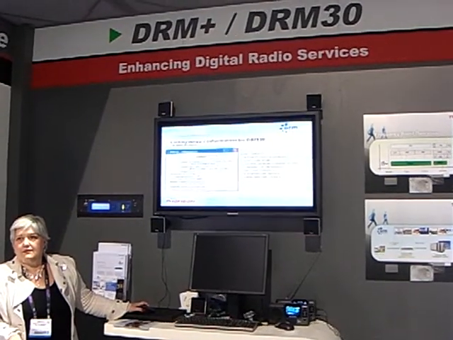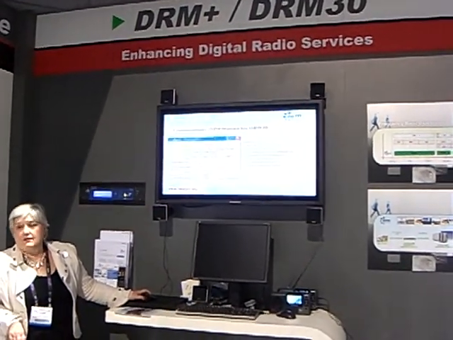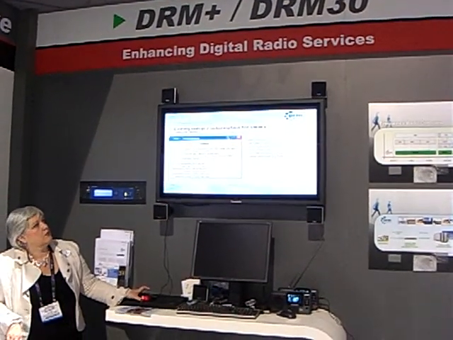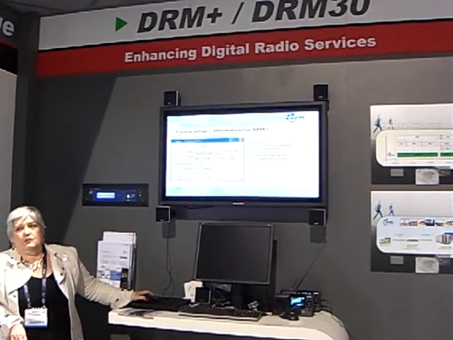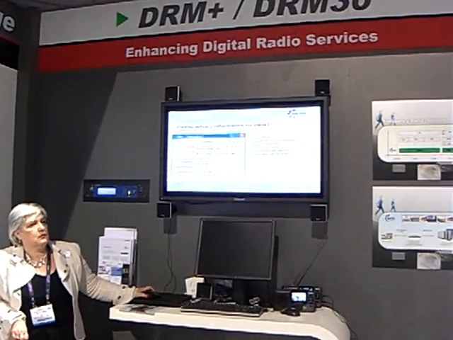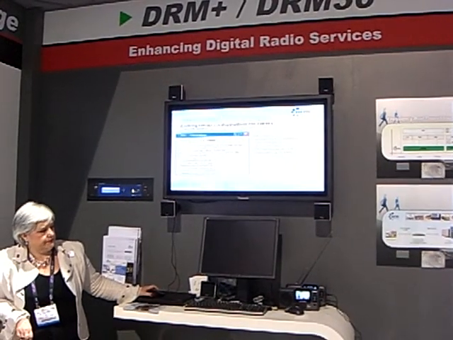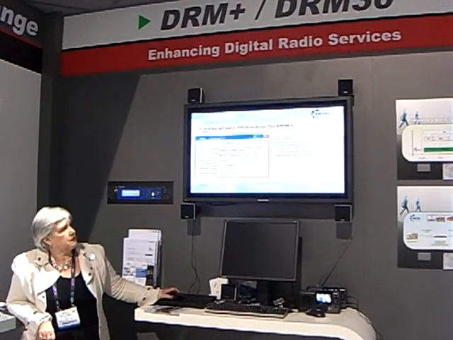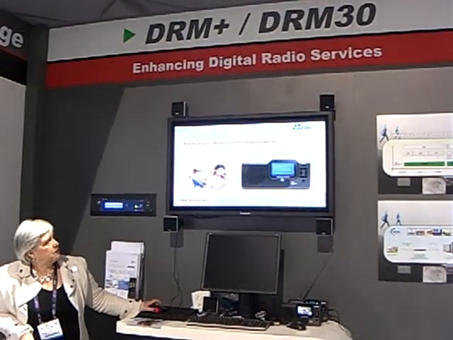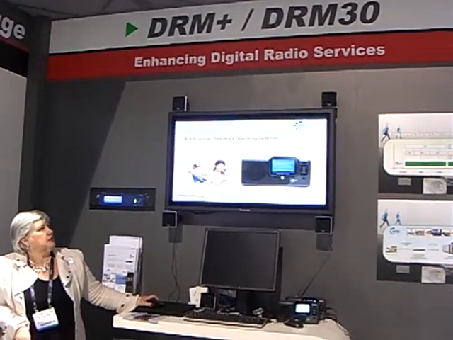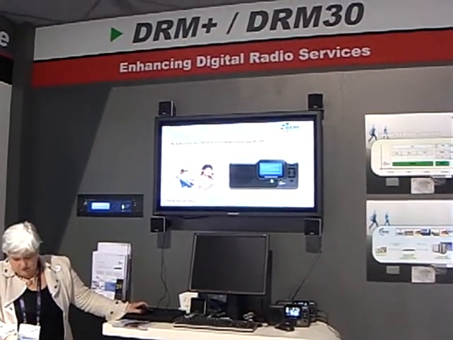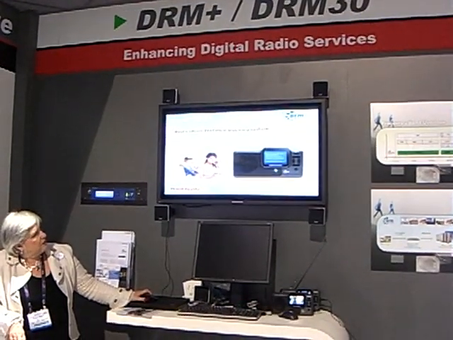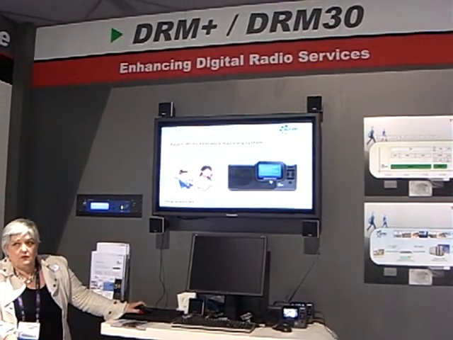We have two kinds in this family: one is the DRM30 system, and the other is DRM+. Also in DRM+, it is possible to transmit this type of content, but here we have a bigger data rate — up to 170 kilobits — so we can achieve 15 frames per second for such a broadcast. The application, as mentioned, is like distance learning — meaning we can reach far away people and educate them or keep them informed about what's going on.